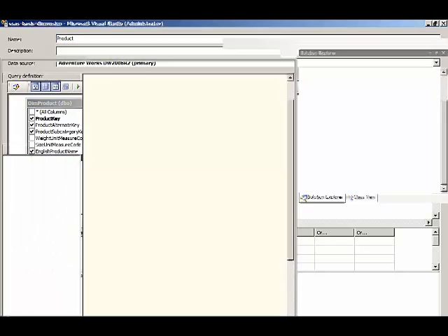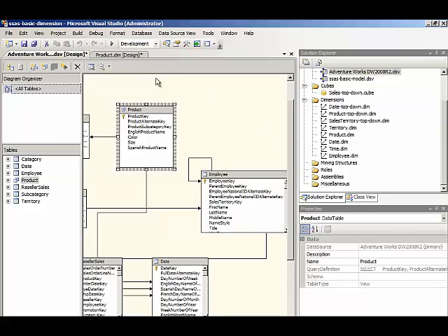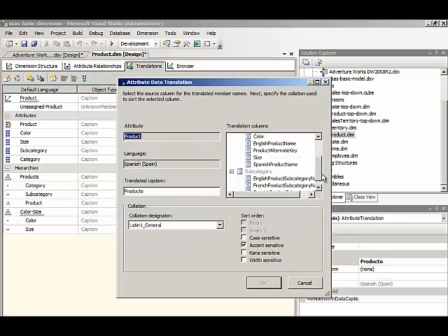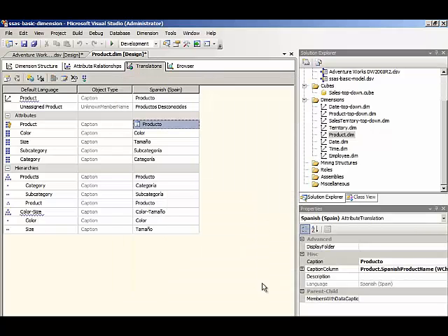And now that we have that available, we can go back to map our attribute to display the Spanish product name whenever we're using the Spanish regional settings in the presentation layer.